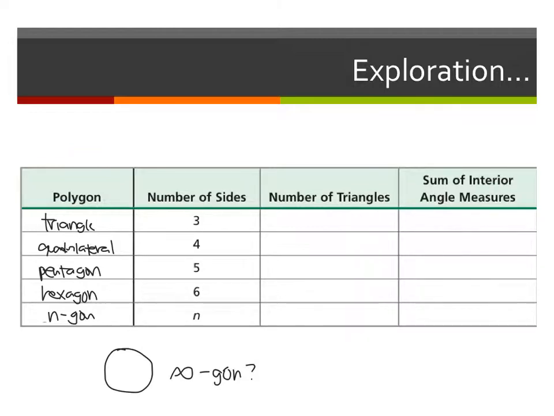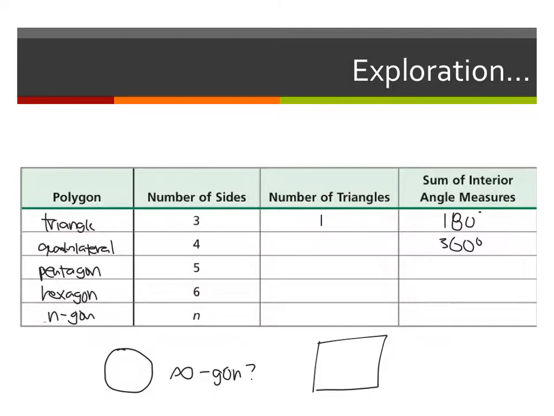Yes? Aren't there a limited number of triangles in all of these? Because within the triangles you can make more triangles. Kind of. Let me explain what this means. Clearly, there's only one triangle that you can make out of a triangle, but let's take a look at quadrilateral. Here, we have a quadrilateral. You already know that the sum of interior angle measures for a quadrilateral is 360, right? Yes, 360, and we know that it's 180 degrees for a triangle.